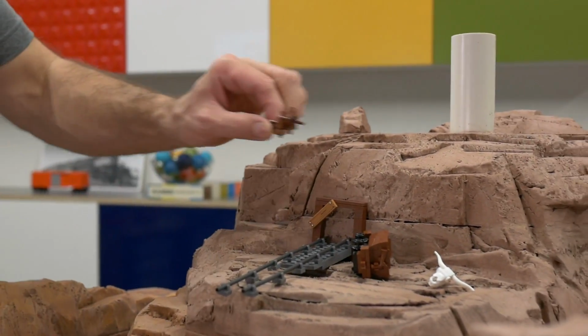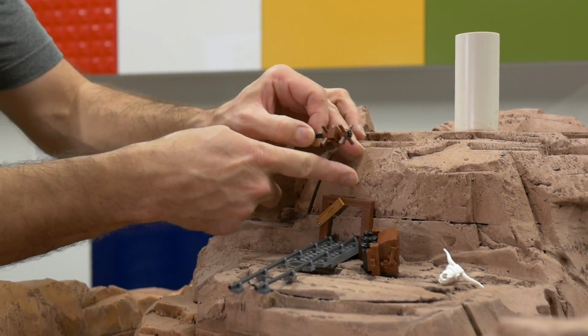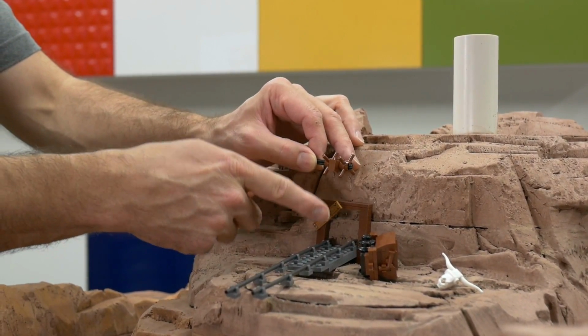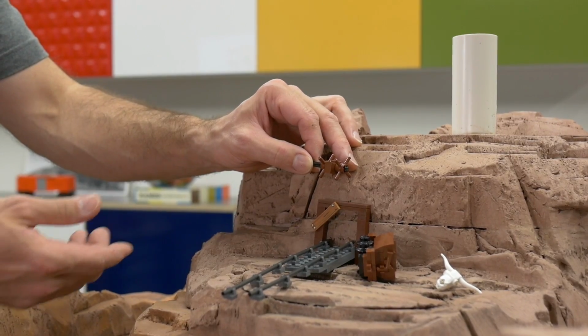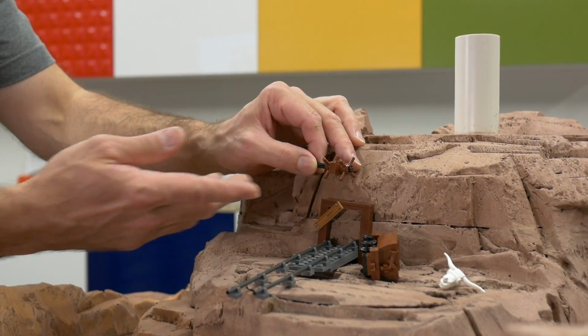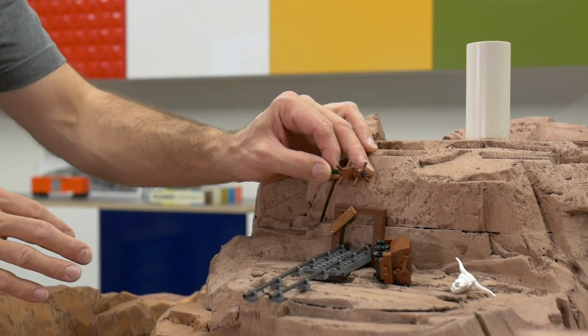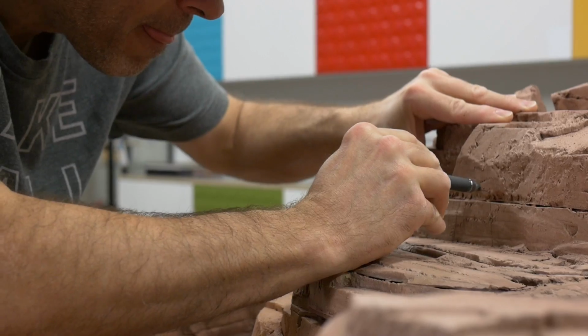I think maybe it'd be cool to have some kind of pulley coming out of the rock, something broken and wonky over top that maybe lifted the heavy ore out of these cars and put it on mule back or something. So we're going to tell our little Bob Ross story up here.